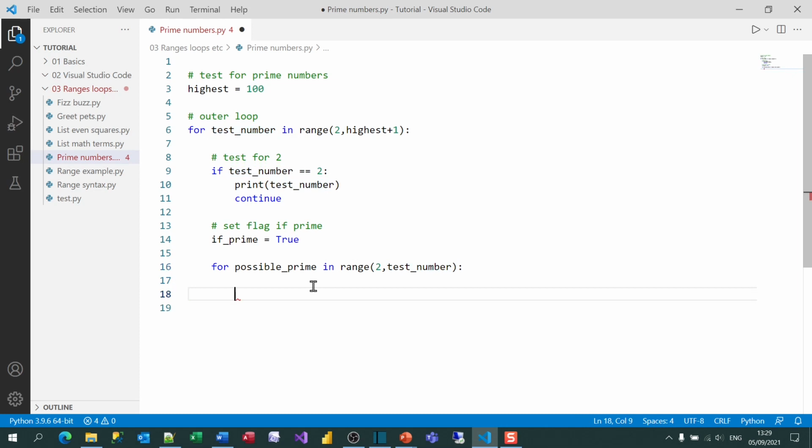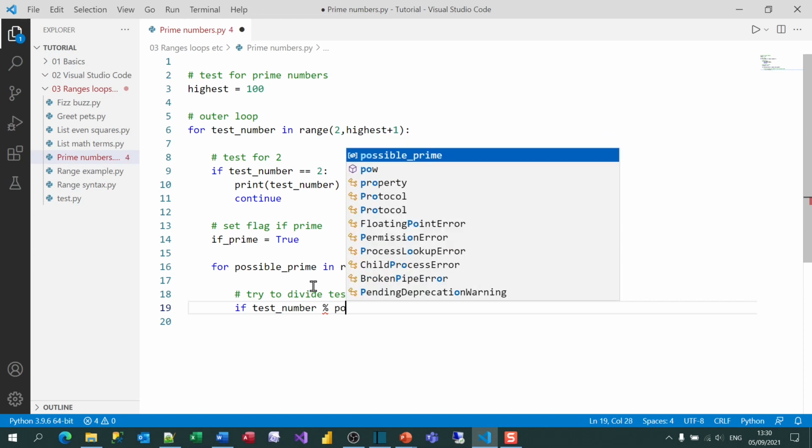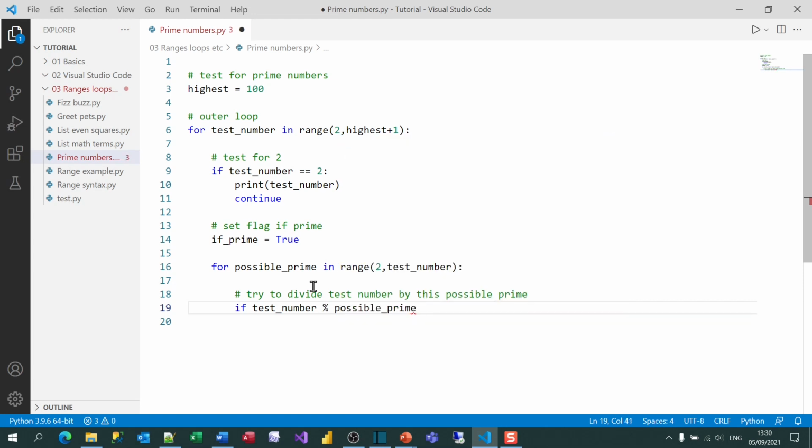So for each of these possible numbers, I need to try to divide my test number by this possible prime. And you'll notice I'm writing more comments because I'm doing something more difficult to understand. So what I can do is say, if my test number, when divided by this possible prime, returns 0, then it's an exact divisor.